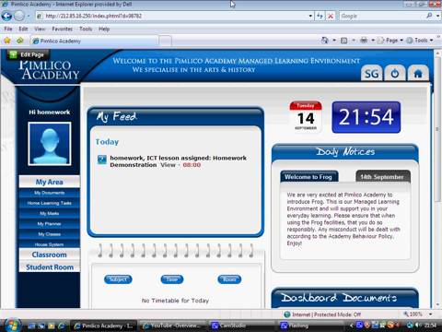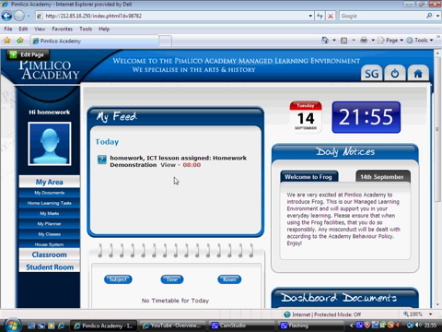So to access the homework that has been set to you, you can do this in two ways. The first way is when you log into Frog, you're presented with your home page, which is this page here. As you can see on the My Feed, which is in the top left of your home page, you have your activity. My teacher has sent me some homework using the MLE, and it's notified me of that on my feed. You'll see that today I've got homework for ICT.